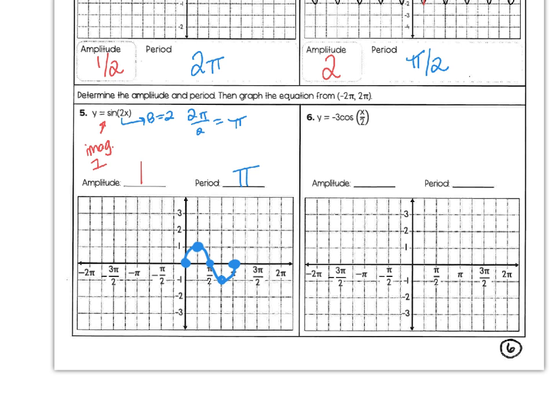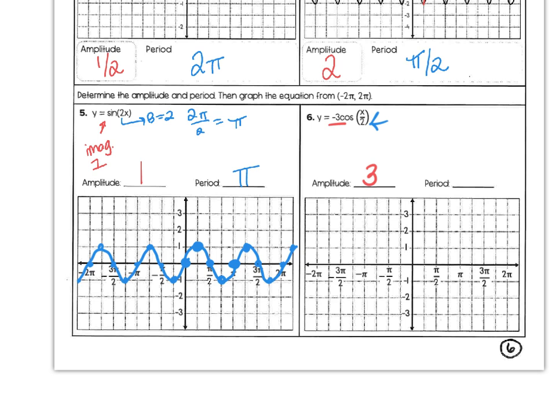And since it wants us to go from -2 pi to 2 pi, we're going to keep repeating this more. So then we just continue with our pattern. Up, mid, down, mid, up. Follow those through. If we just mirror it on the other side, we've got our down, mid, up, mid, down, mid, up, mid, down. And then we can just curve those through. And there is that graph from negative 2 pi to 2 pi.